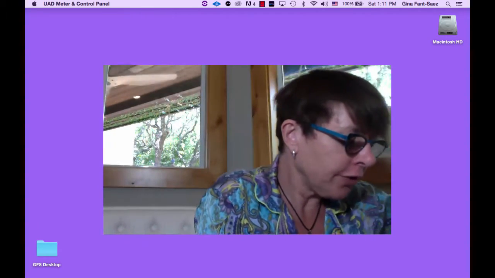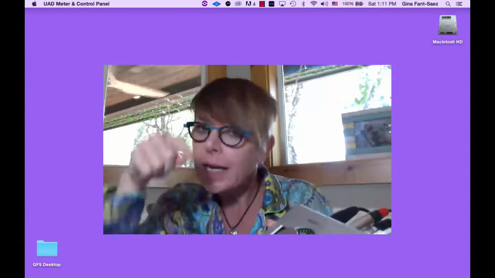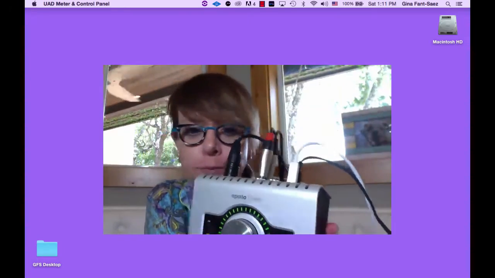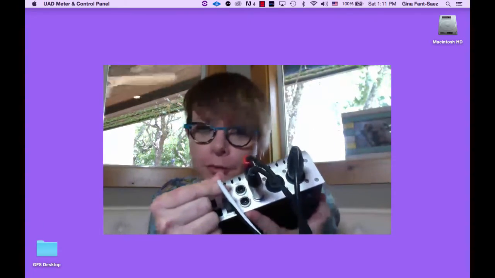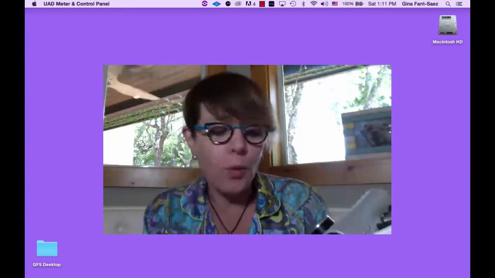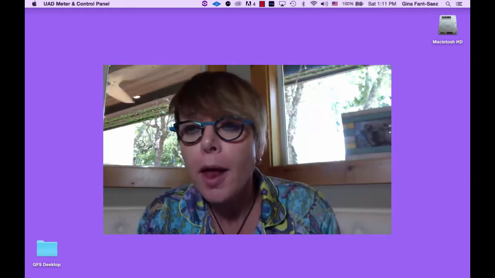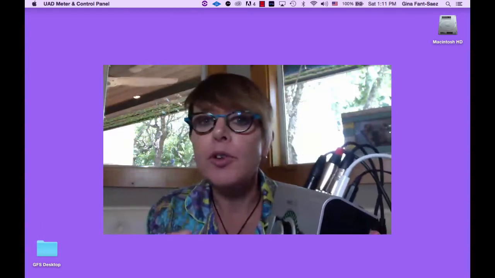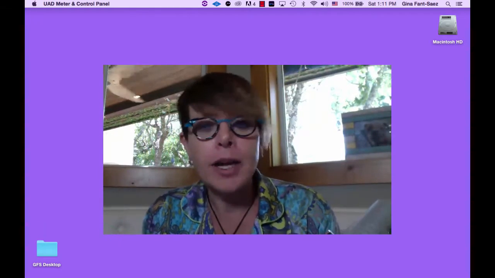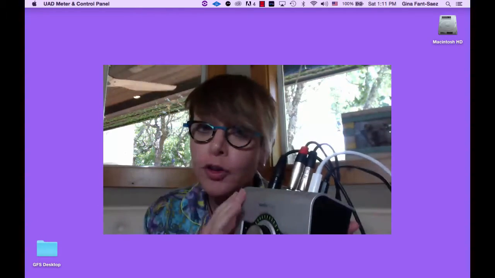So interfaces have built-in mic pres, and it connects to your computer, so it translates all the data that you're recording into Pro Tools. I have an Apollo Twin. I like the Universal Audio stuff, and this is also Thunderbolt, so it's faster than FireWire or USB, and I just really love the sound of these guys. Also, what's really great about the Universal Audio stuff is that they have their own plugins. When you use the Universal Audio plugins, it uses the DSP, which means digital signal processing. It uses the brain of this thing as opposed to the brain of your computer, and it saves you processing power on your computer, so you can use more plugins on your Mac and then use the Universal Audio plugins on here.